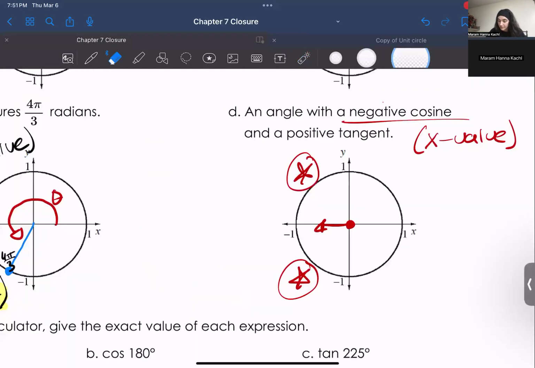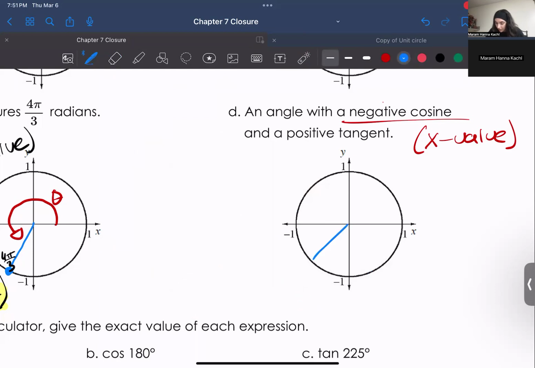If I want a positive tangent, it would have to also be down here. So this is that quadrant that I'm really looking for. Now, a good way to put this would be that angle would be somewhere in this quadrant. And the way I'd get there is I start at 0 and I point my arrow all the way over there. And again, I'm going to put a theta to just tell me that that's a degree.